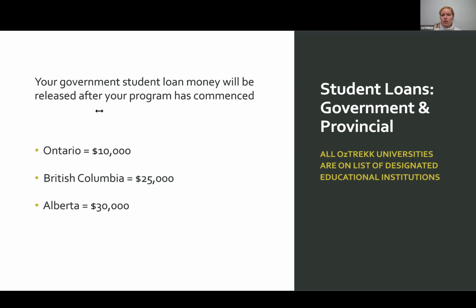So most students are using a combination of three ways to fund their study. So the first one being government student loans. So things like OSAP, you can use that, usually caps out around 10,000 in Ontario here, unfortunately. So it's not going to fund your entire studies, but definitely will help with those startup costs, your flight over there, deposit, things like that.